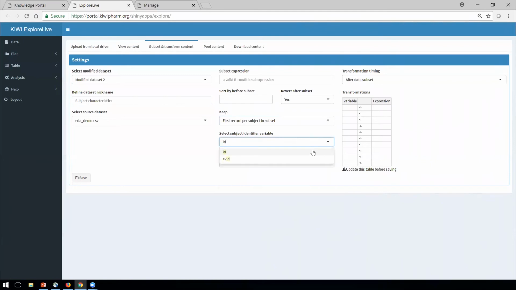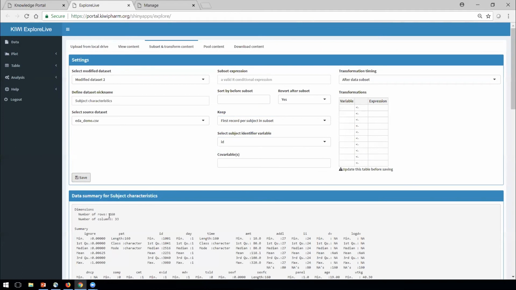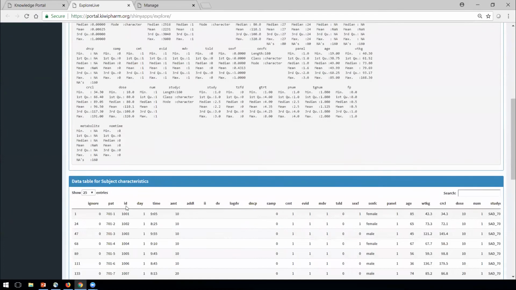In this case, it was a simple ID variable. And I will save that. And now I'm down to 160 rows. If I look at the table, you can see that I'm switching from ID 1001 to 1002 and so on.